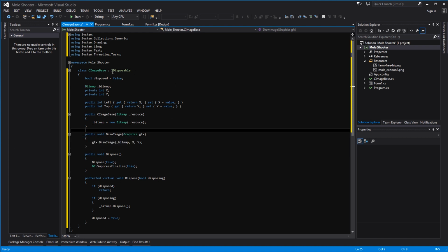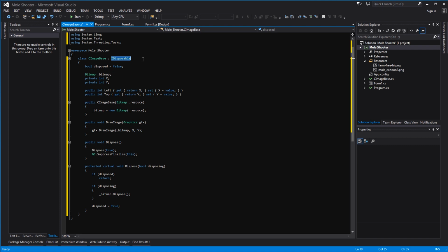First thing to note here is we've got an IDisposable, so we're using the IDisposable interface. Why are we doing that? Well, IDisposable is part of the .NET architecture. Don't have to worry too much about where it is, other than what it's doing. IDisposable helps us to clean up the objects that we create within our application. A lot of objects have got the Dispose method attached to them. By calling Dispose, it will release things like bitmaps, bitmap handlers, etc.